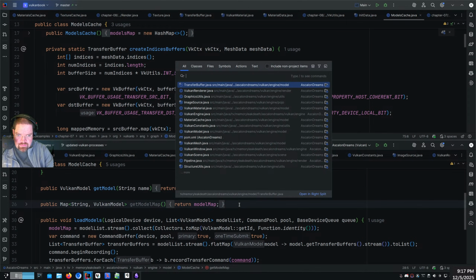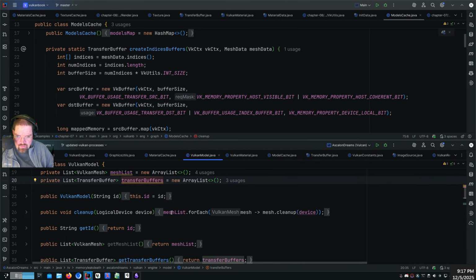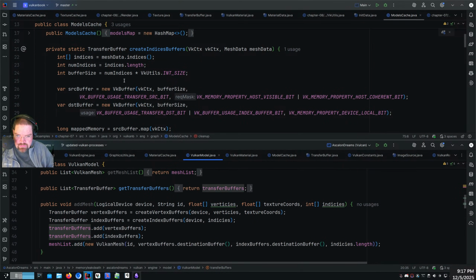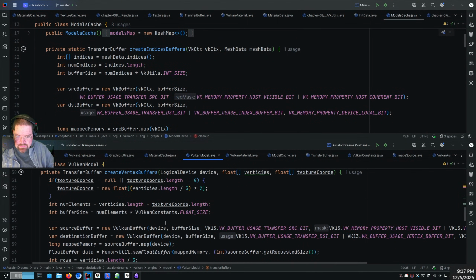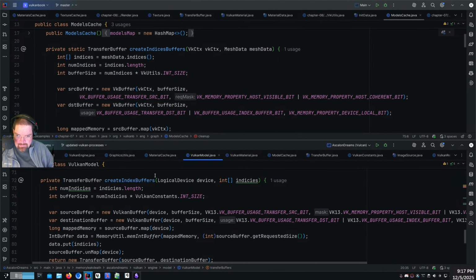Yeah, I think I called this Vulcan model. Yeah, so we just want to make sure that the create vertex and index buffers are the same here. So indices, okay. Still on int.